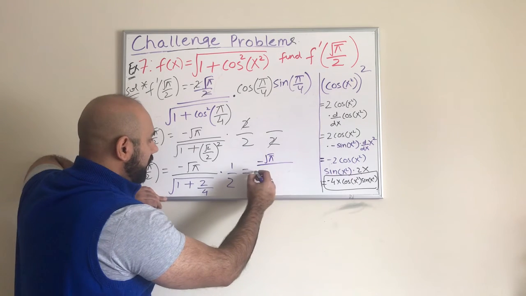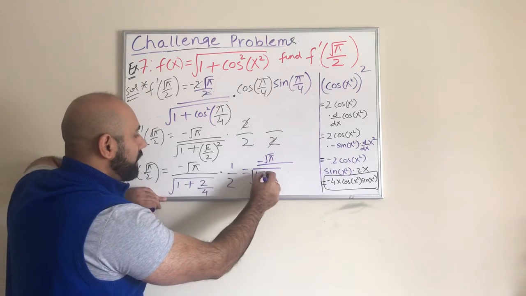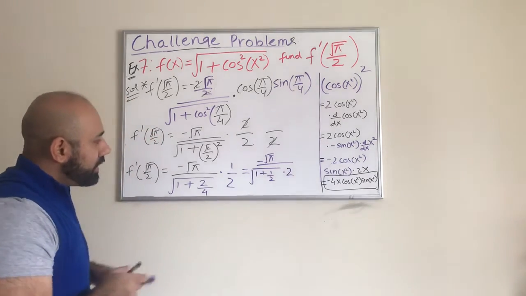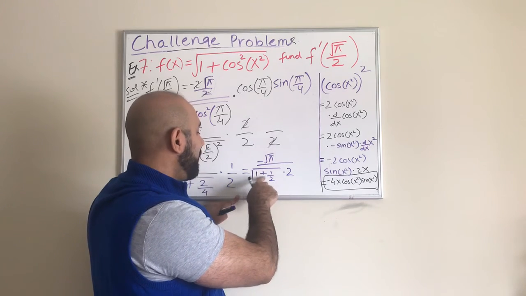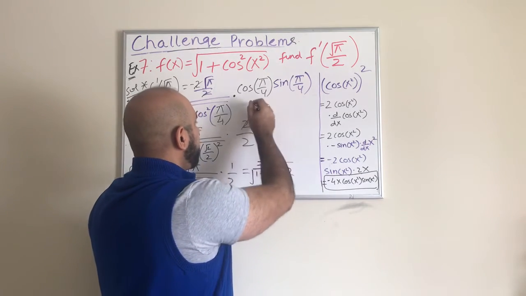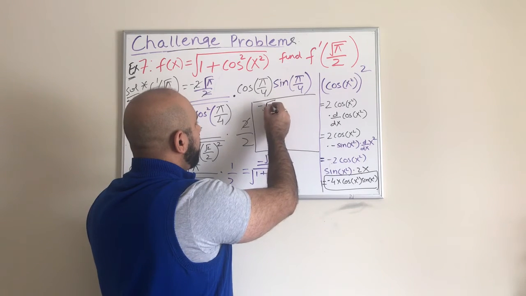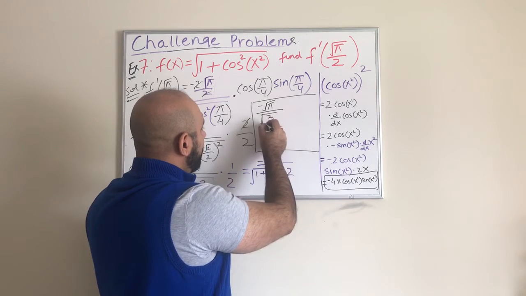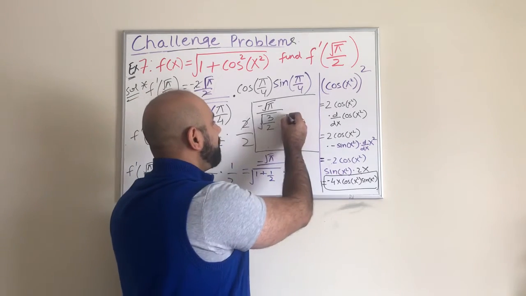Downstairs, let us try to simplify, guys. Inside the parentheses, inside the radical, sorry, this is going to be 1/2. So it is 1 plus 1/2 inside the radical, and then there's a times 2 outside. Now, let us look at this again. Radical. Well, to simplify this, we have to just combine 1 plus 1/2, which is going to be 3/2. So taking it up right here, it's going to be negative square root of pi over square root of 3 over 2. Right? 1 plus 1/2 is 3/2, and then multiplied by 2.